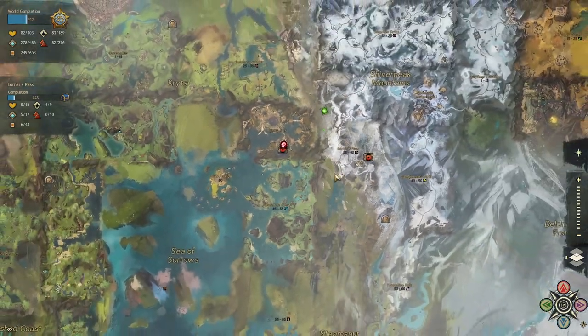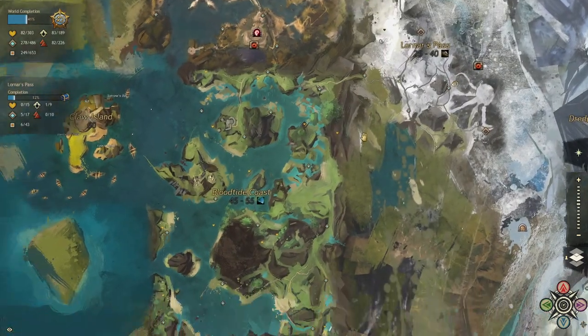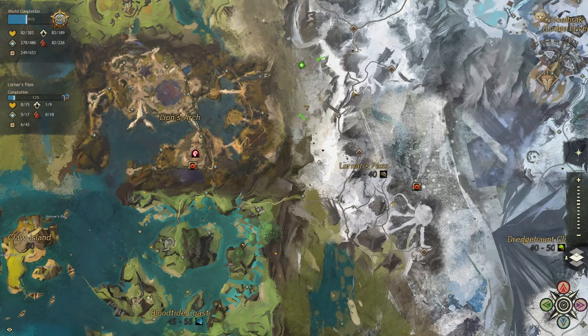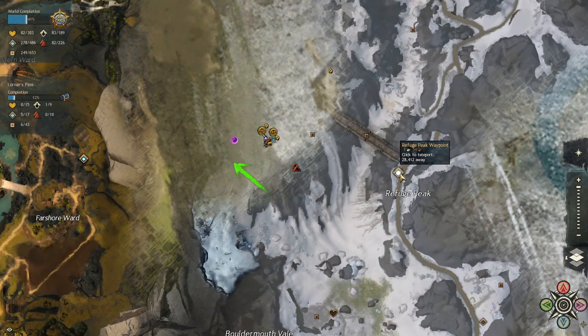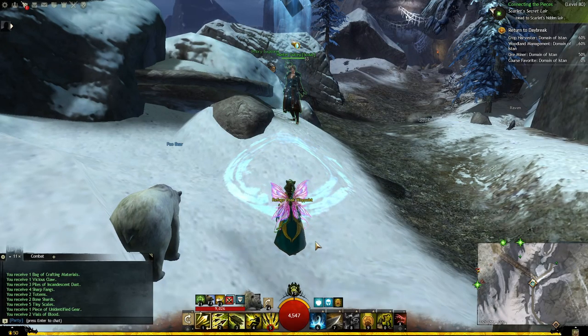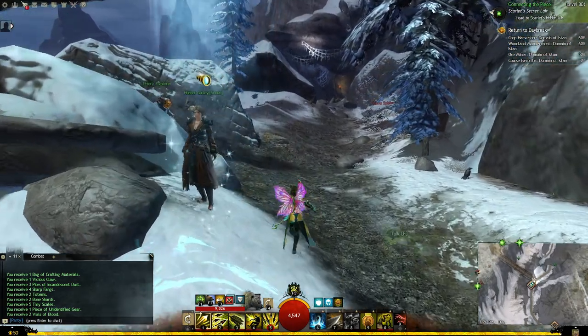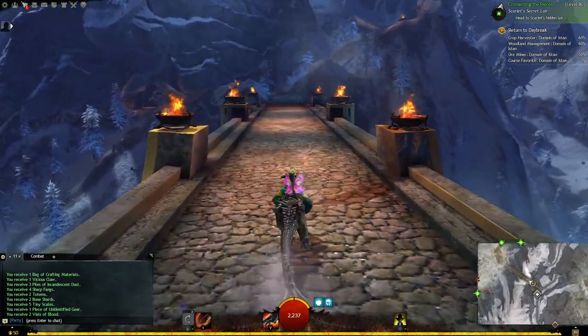Which is... wow. Okay. Apparently up north. We will start right there at Lonar's Peak, which basically will be like right here in this image. So it'll be right there, you know. And it's good. We got our speedy mount.